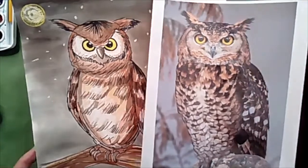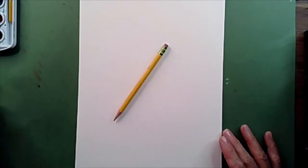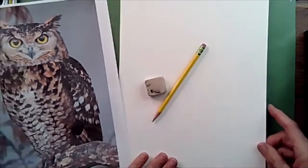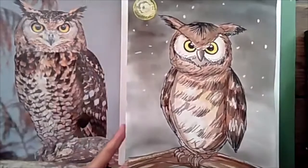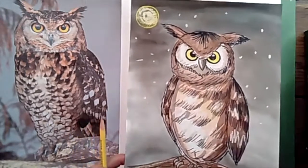Welcome back. Let's get ready to do our beautiful Great Horned Owl picture. We're going to be using our watercolor paper held vertical, which is tall. You'll need a pencil and an eraser. I'm placing a photograph of my Great Horned Owl next to my drawing to use as a guide. The first thing we're going to do is start to create the shape of our owl. Looking at the owl, its body is going to be a big oval and the head is a circle on top. You can create your owl as different as you'd like — Great Horned Owls come in many shades of brown, tan, cinnamon, and gray.